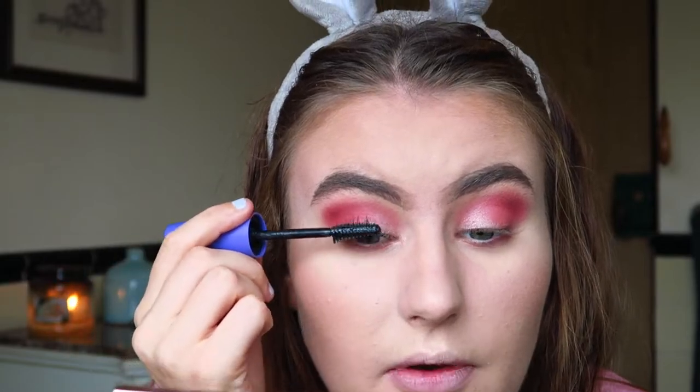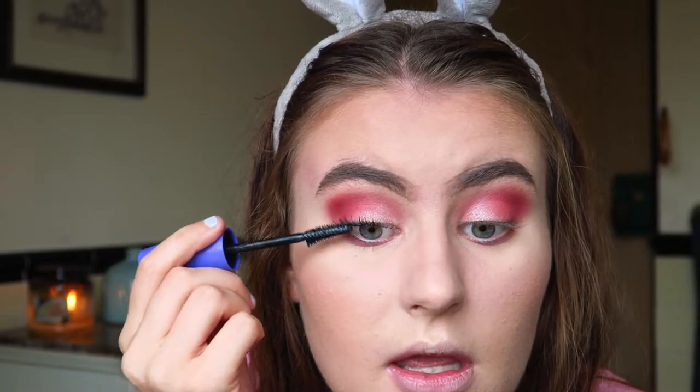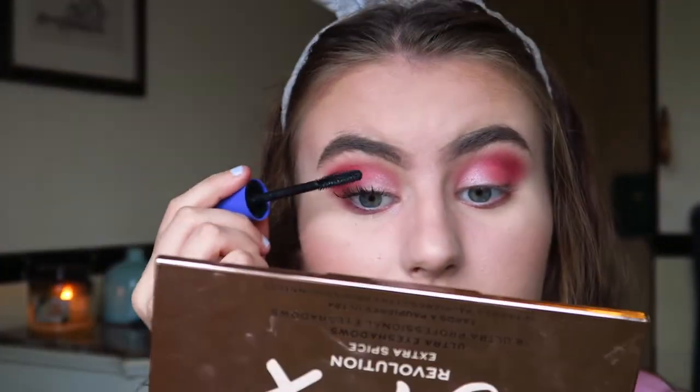Also, when you do mascara, I like to do a little coat and then wiggle the brush up, and that just adds a little bit more volume. And I just keep going over it. And then you also want to brush at the ends, and that gives more length.